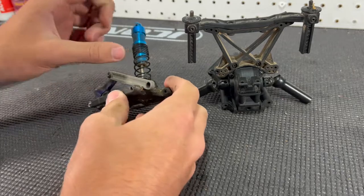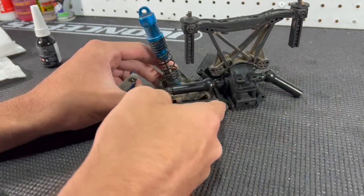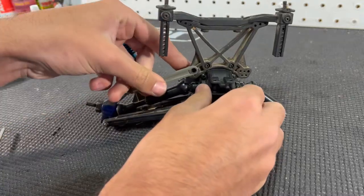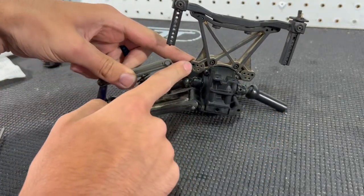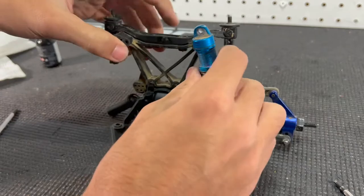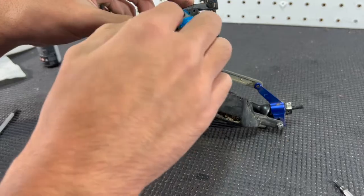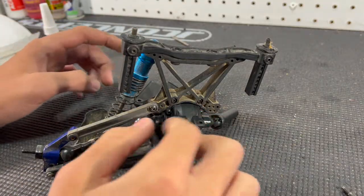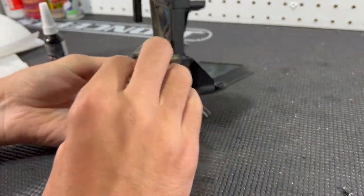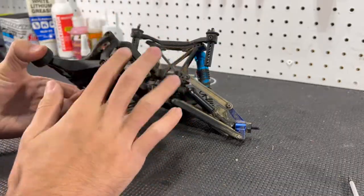Now start installing the rear suspension components. Line up the drive shafts and insert the pin, slide it in. Put on the camber link with one bolt — this one was at the top left corner. Turn it around and install the shock, making sure to remember where it was — it looks like this one was all the way to the left. I forgot to plug in my microphone after the last few takes, but now that the shock is installed this side is complete. Repeat the same process on the other side in the same order.